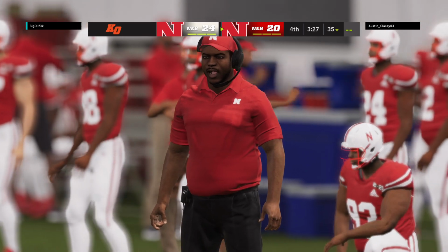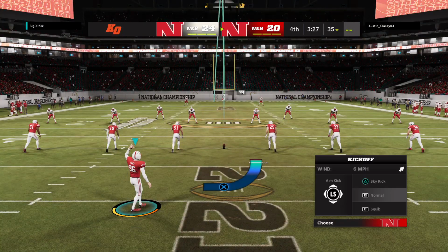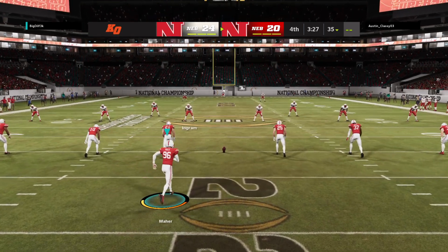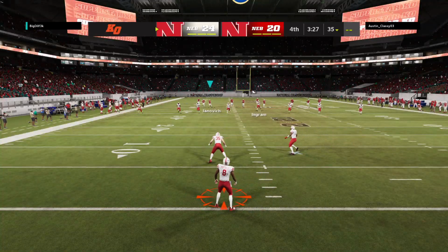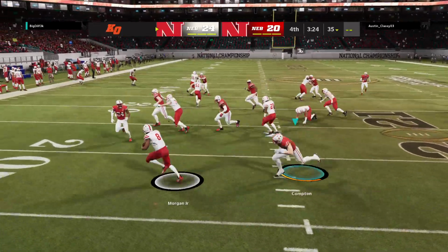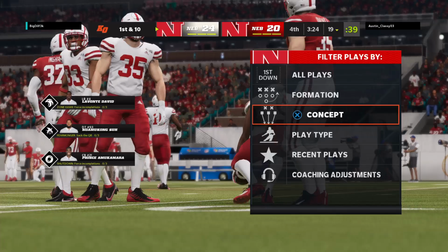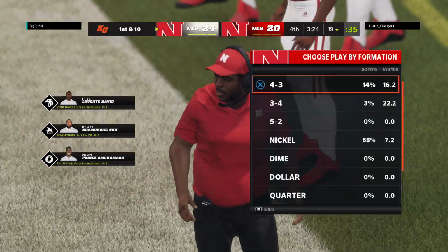I don't know about you, but I can't wait for a few years of two-point tries and see what the data tells us, because a lot of teams want to throw the ball in this situation, this time unsuccessfully. I just wonder if maybe running the ball might be the way to go. With it moved up from the 3 to the 2, you would think maybe a few more attempts at running. I think stats over time may bear out that running the ball will at least be the equal of throwing it in that situation.